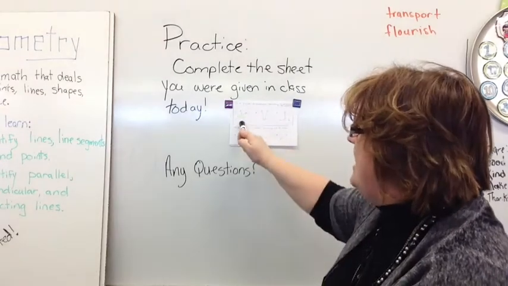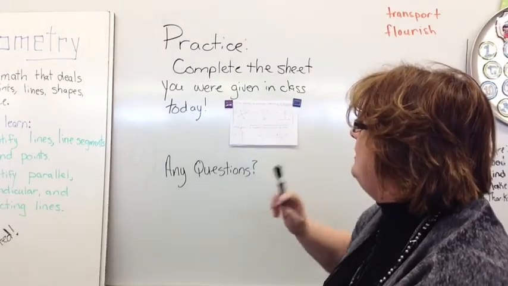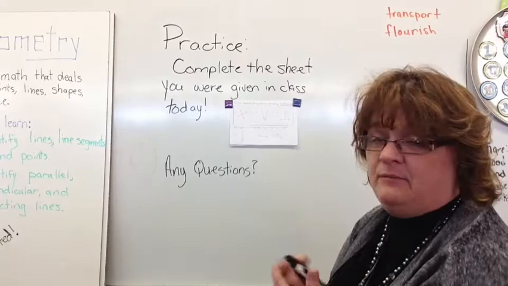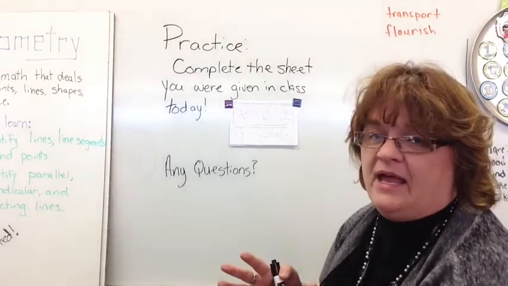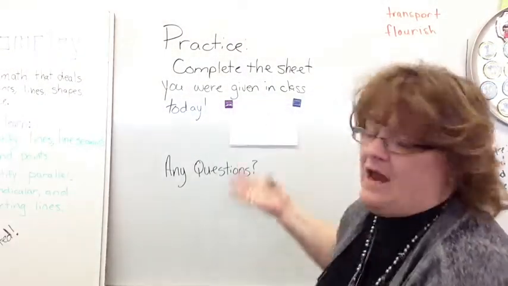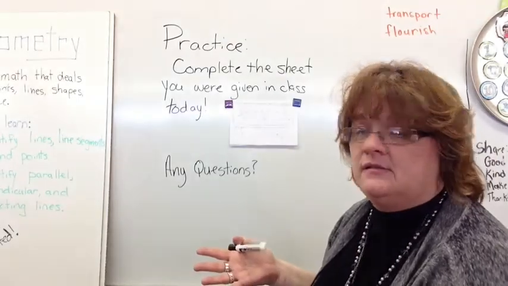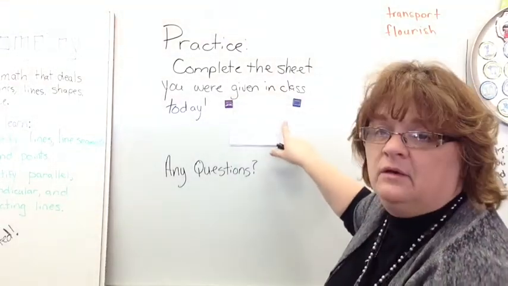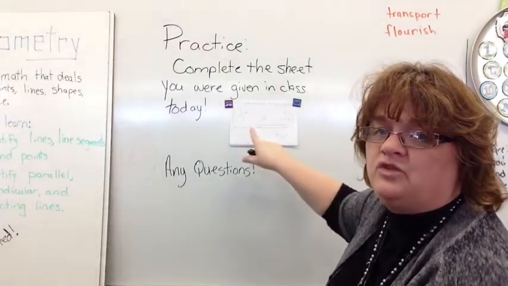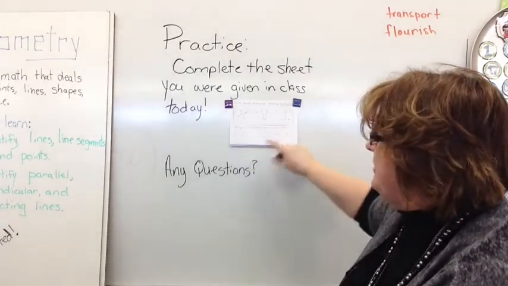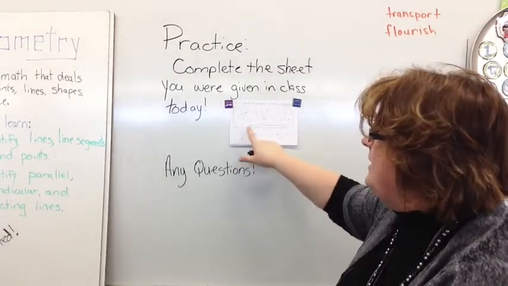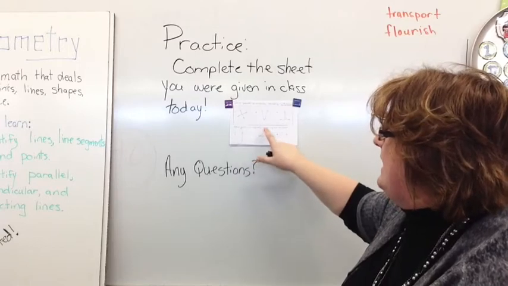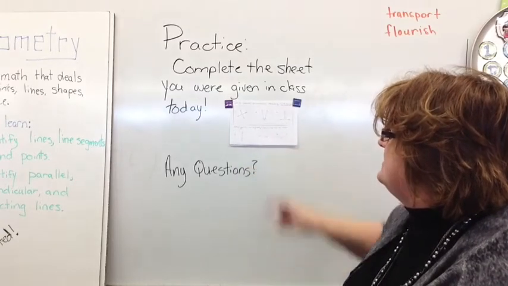You're going to have to tell me which ones of these lines are parallel, perpendicular, intersecting, meaning they just cross but not at a special angle, or if they're not parallel at all, they're just 2 lines. Write that right below the shape, directly below. Then on the bottom 3, I'm going to ask you to write the point, line segment, line, or ray next to these.